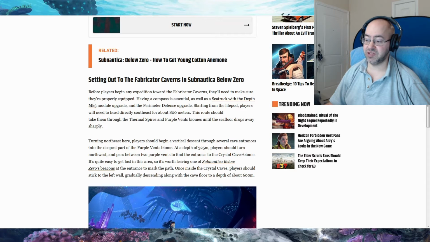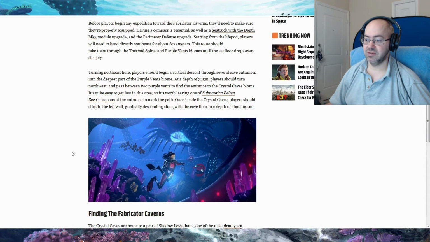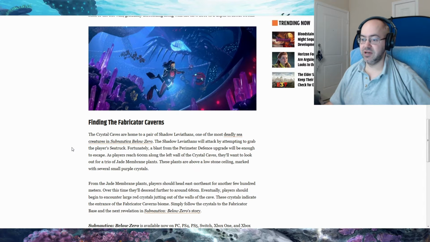Okay, so it is in the Crystal Caves. I guess that's the name of it, right? Stick to the left wall. Descend along the cave floor. Crystal Caves are home to a pair of Shadow Leviathans. So there are 2.